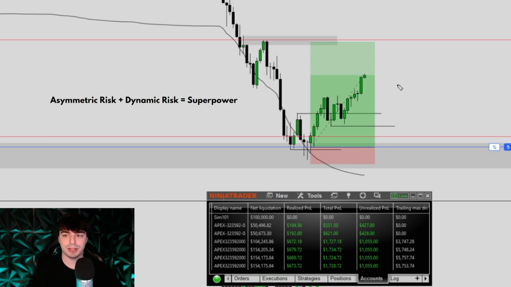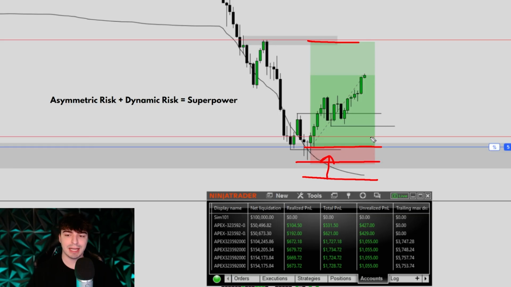So let's say, for example, this trade started off with my stop loss over here, okay? Well, that's going to look something like this. We have our target up here, our entry here, and our stop loss down in here. So that is probably, I would guess, about a 4, maybe 3 to 1 risk to reward trade. But as the trade starts moving in my favor, what I'll do is I'll move this stop loss a little bit higher, right? So maybe below these lows.